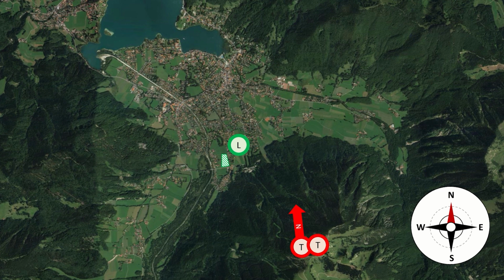Next to it there is the takeoff called Alm, where you can also take off to the north, but it's also possible to get out to the southwest. This takeoff is closed in summer from 1 p.m. onwards because of the wind situation. Opposite of the lake there's a second landing on the small island. This landing is only open if there are security boats on the lake, and this is normally only the case during the lake festival in June.